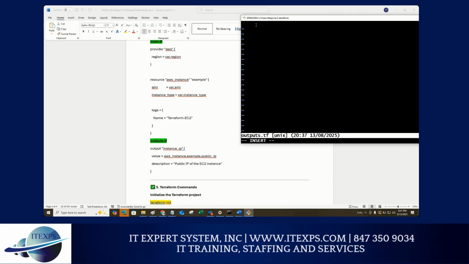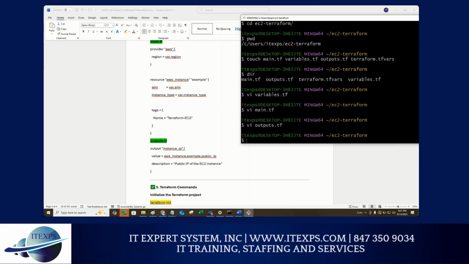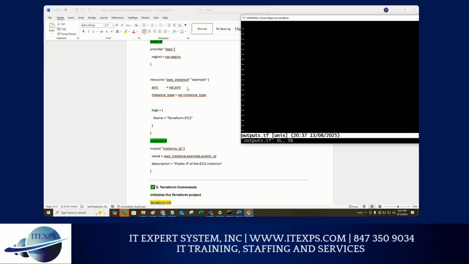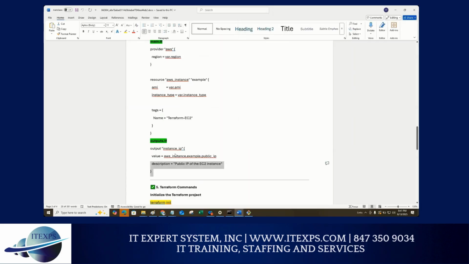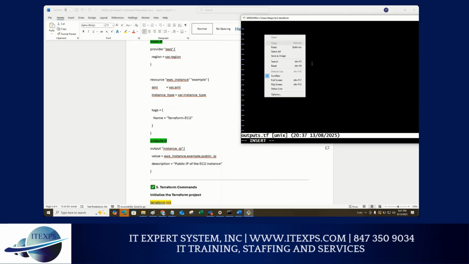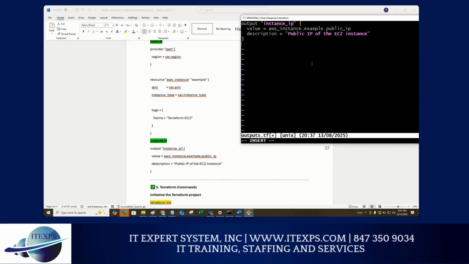But right now, right click and paste. So what we are saying is, when you create the EC2, I also want to know, oh, my mistake, I did it wrong, copy paste, sorry for that. Let me come out. I need to highlight and copy this portion, Control C, and right click and paste it. So I'm interested in displaying my output public IP, which is nothing but my public IP address. Escape colon WQ. Make sense?